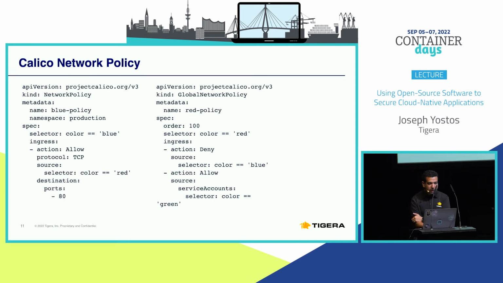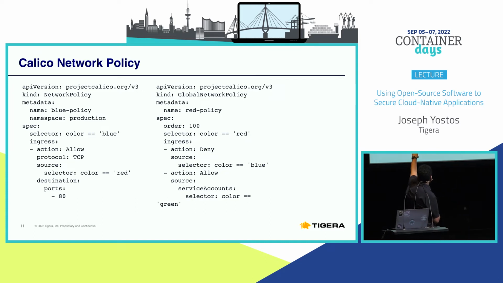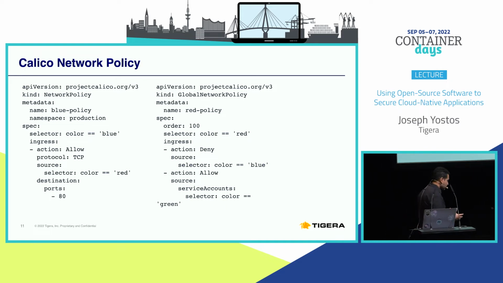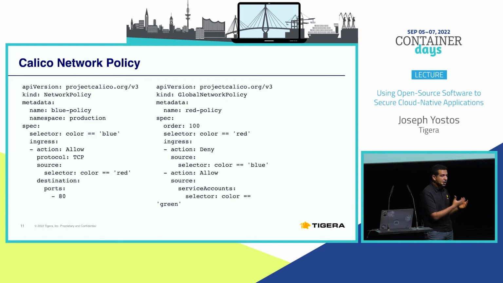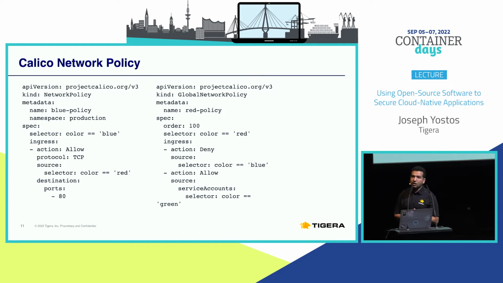But when we look at Calico network policy, you can identify that there are two different types of this policy. You can implement a NetworkPolicy, and you can get it from the kind, and the GlobalNetworkPolicy, and the difference is that the global network policy is something you can run on the whole cluster. It's not related to any namespace. You can see that in the network policy, under the metadata, we define namespace equal production. But for the global network policy, we don't define this option because it runs on everything. And usually in the security world, you can use a combination of these two types of policy to implement a higher level of security, to introduce zero trust. And we have a use case for using this combination of the different policies. We will talk about it soon.